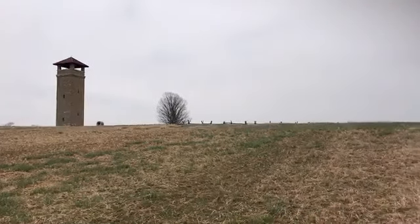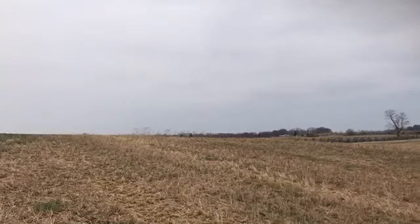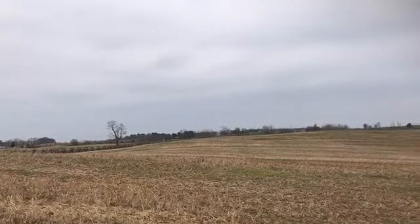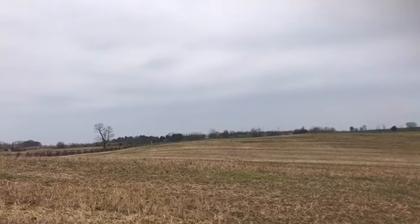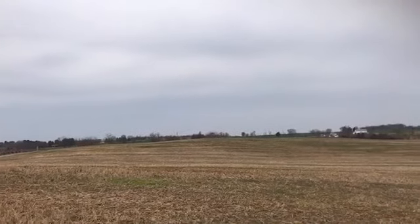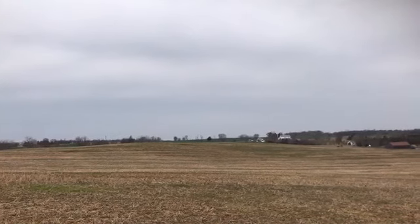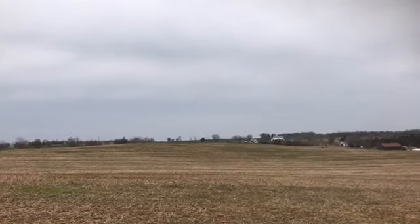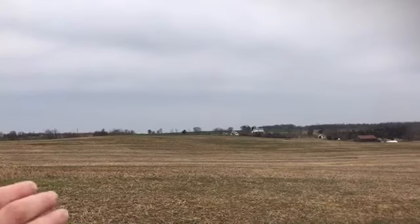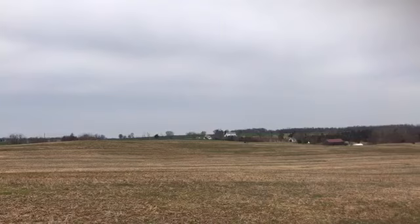Melissa's going to continue to pan because even though it's gray and hazy, it's still fairly clear, and the view from this area is amazing. As she works her way around to the north, you can see on the horizon the New York Monument, and just to its left is the Visitor Center. You'll then see the light-colored buildings of the Mumma Farm — the house and the barn. The Mumma House was burnt during the battle and will be in full blaze when the Union troops advance past it to attack this position; it's rebuilt in 1863. On the horizon to the right and above the Mumma Barn, you'll see the East Woods, another famous battlefield landmark.